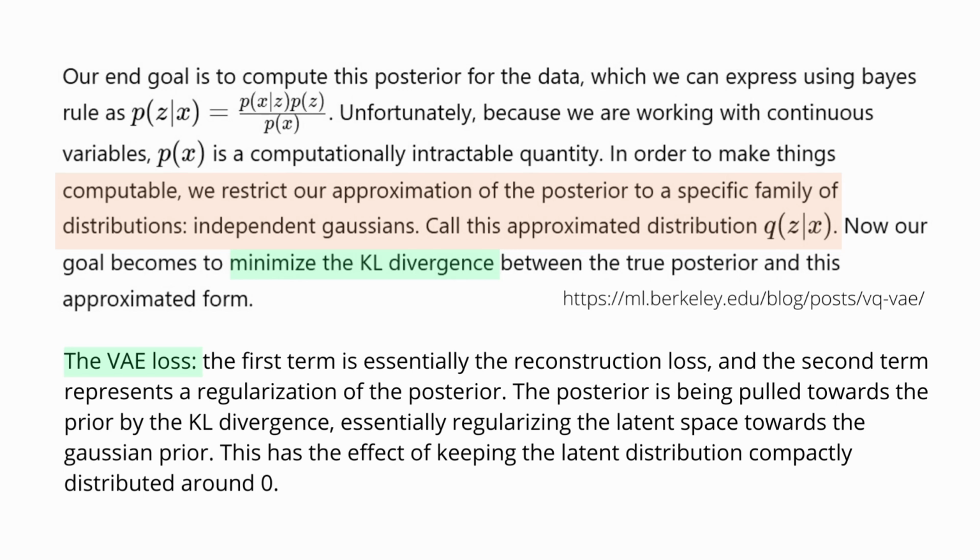And why do we do this? This has a beautiful effect if you compute it, that it has the effect of keeping the latent distribution in our latent space compactly distributed around 0, around a limited space, and we are not heading off too close to infinity. No, we are compactly distributed around a very limited region in our latent space.